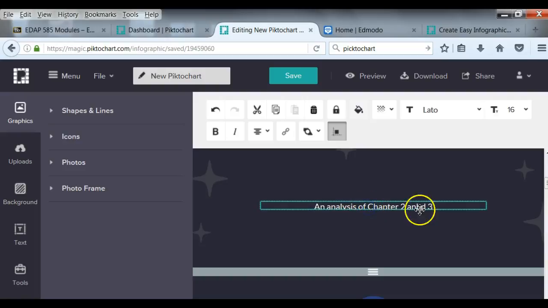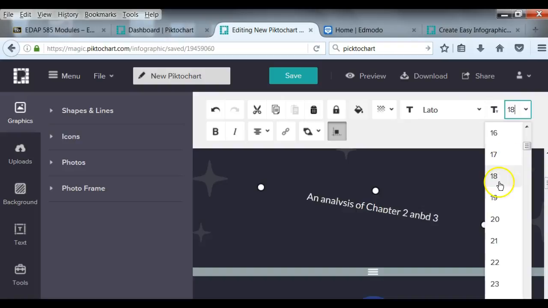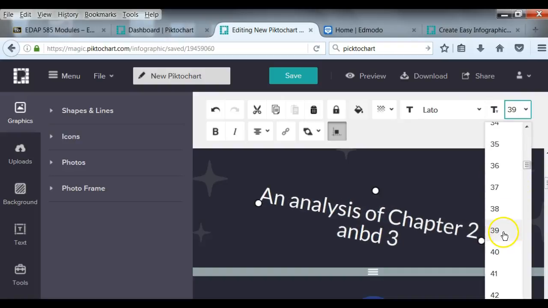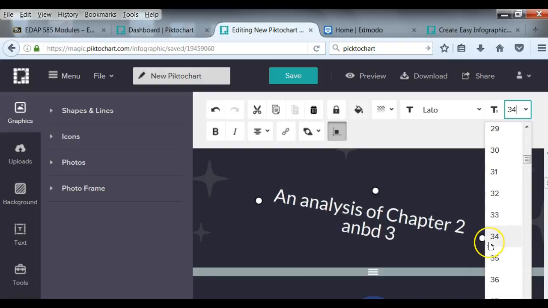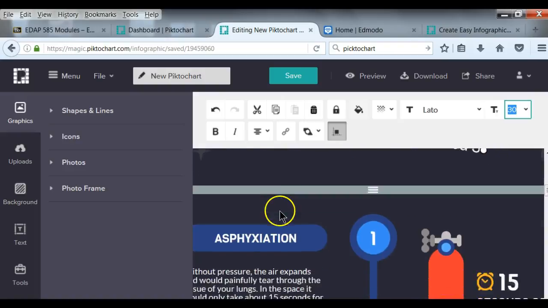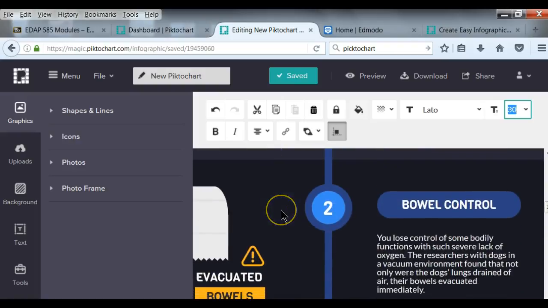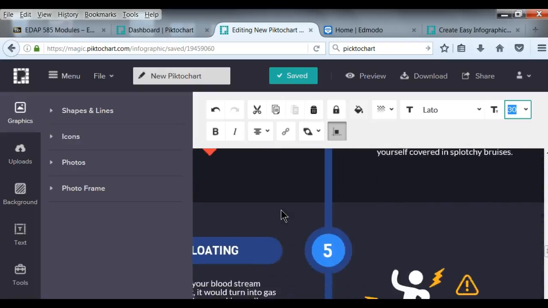If I want to make the box bigger, if I want to move it around on the screen, it's very easy to do. If I want to tilt it, because I think that would look cool, again, easy to do. Double click on it, come back up here, find a font that makes it show up a little bit better, and a size. Let's see, let's go to 30. Okay, you're getting it, I hope. Now, what I like about this one is it already has this sort of split screen thing going on for me.